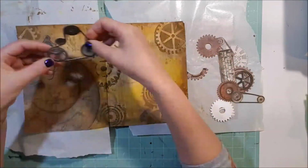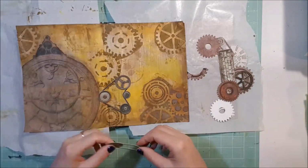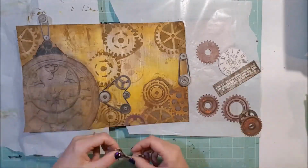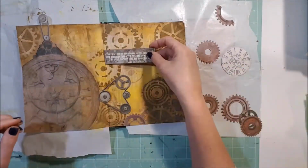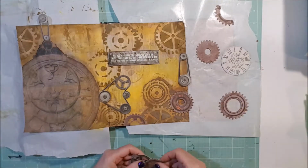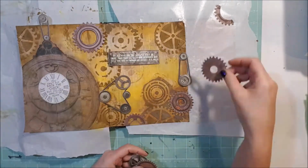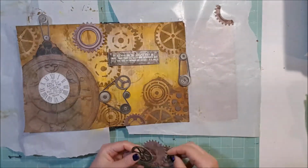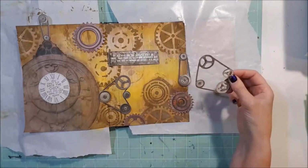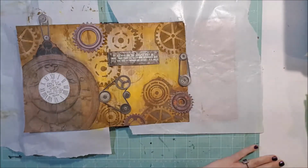Did try to dry the modelling paste off with a heat gun, but that was taking too long, so I've left that side for a bit and have gone through my stash and pulled out those bits and pieces that I was talking about earlier, some of the cogs and some word elements, and now I'm going to spread those around the page to see what I can make work.